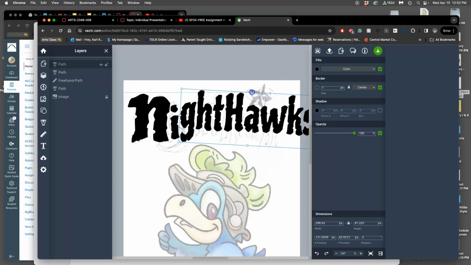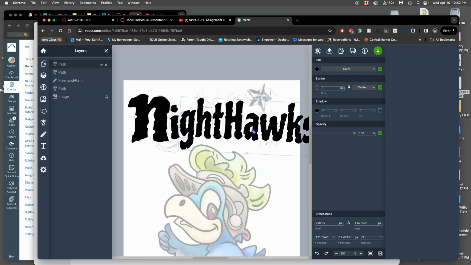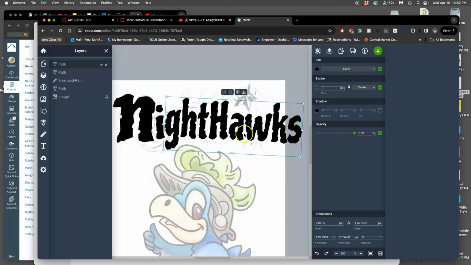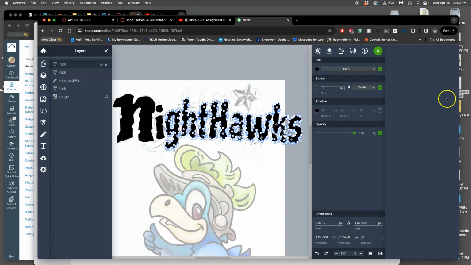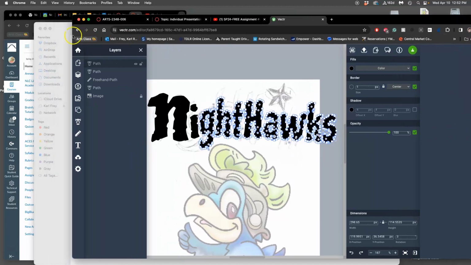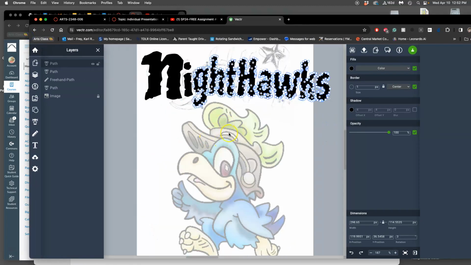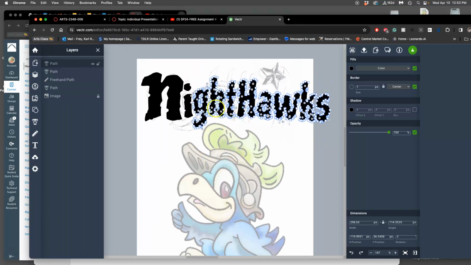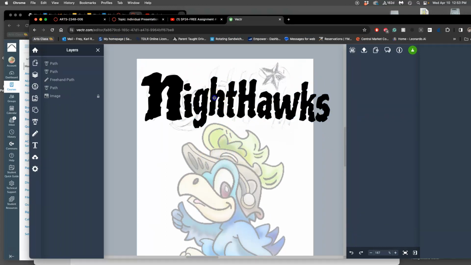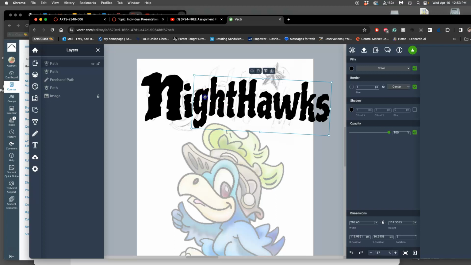I can get something that looks pretty good. And if I want to adjust individual anchor points, I can. The problem with Vectr.com, I'm not quite sure why it has this problem with type design, is that you can't isolate individual letters here. There's no way to just select the G, for instance, without selecting everything else, so that I can size it or change it separate from everything else. So that's why you do it letter by letter.